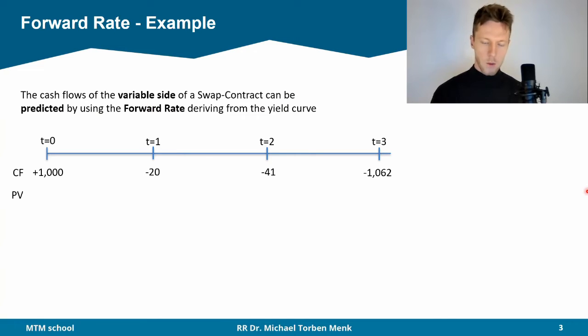This is just again what I already said. And now we will see what's going on in our example. We have an example, a swap contract ongoing about 3 years in the future. Meaning from today, t equals 0, to t equals 1 year in the future, from year 1 to year 2, and from year 2 to year 3, 3 years in the future.